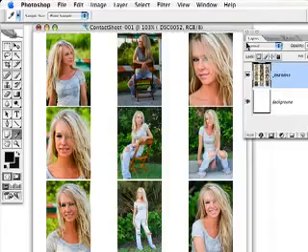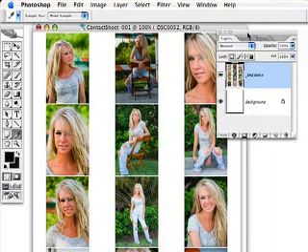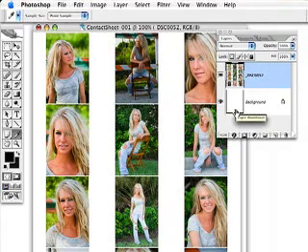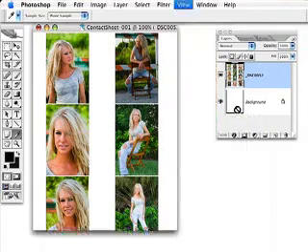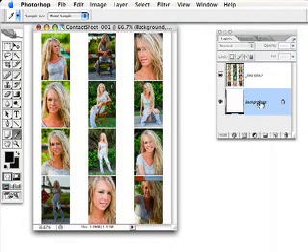So if you look at my Layers palette, you can see what I'm talking about. Here's all the photos, it's one layer, but that's okay, because we're just going to use this to build on. So here's what we're going to do. We're going to try and make this look perhaps a little more interesting for the future. So I'm going to go to my background layer, and I've already chosen a very dark gray, so I'm going to press Command Delete on the Mac, Control Backspace on Windows to fill it with that dark gray, and then make a new layer.